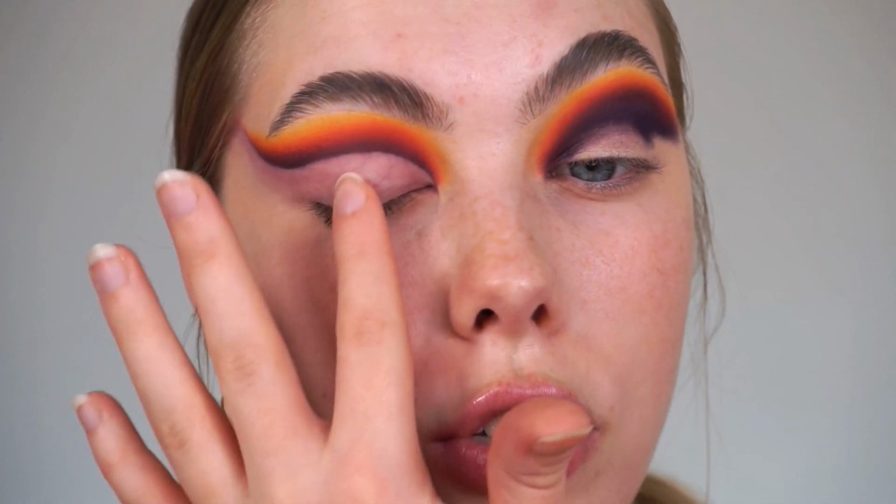So as you can see between the difference of both my eyes, where I have really exaggerated my cut crease shape and taken it quite high up on my eye, it really has opened up my eyes and made them look a lot more spacious than they actually are. Anyone who's watching this and trying this at home with hooded eyes, I really recommend you try taking your cut crease as high as you possibly can above your crease. This also means that when you come to going on top of your cut crease with maybe a glitter or an eyeliner or anything like that, it's not going to transfer onto your cut crease because it is high enough that it's out of that sort of danger zone.